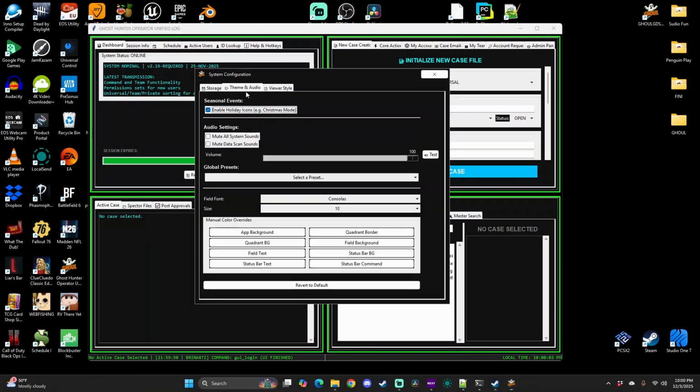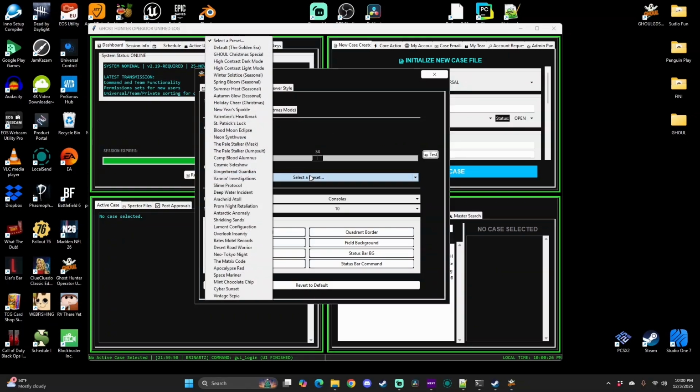first off, I'm going to pull up the theme information. This is actually what enables the Christmas mode right there. I turn this off because that's going to be really loud for no reason. And I'm actually going to turn this down. There. So now data scan will be turned off.